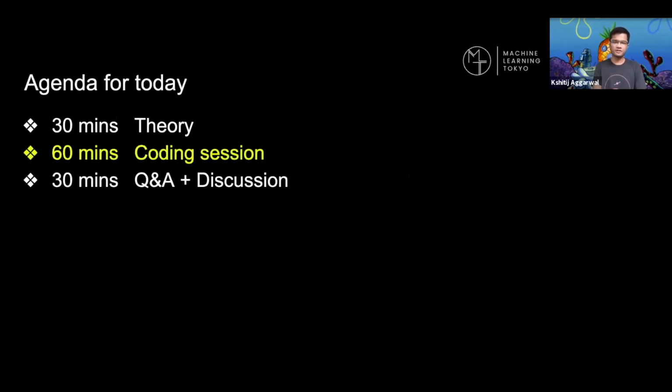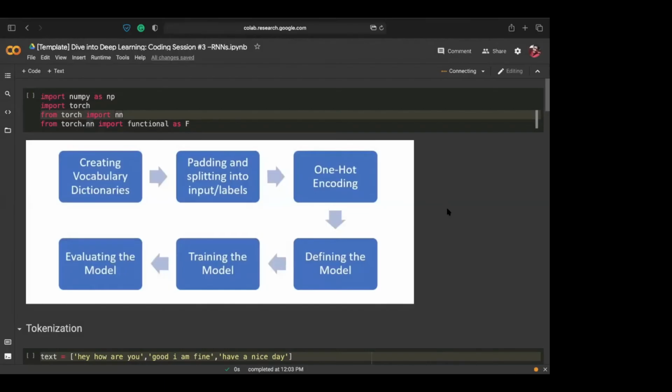So that's all I had for the theory. And then we can either take some questions or we can move on to the coding session. Okay, so can you guys see my screen? Yep. Okay. I know the theory session ran a little bit longer, but it's going to help us here in the coding session, because then I don't have to go through the same things again and again.